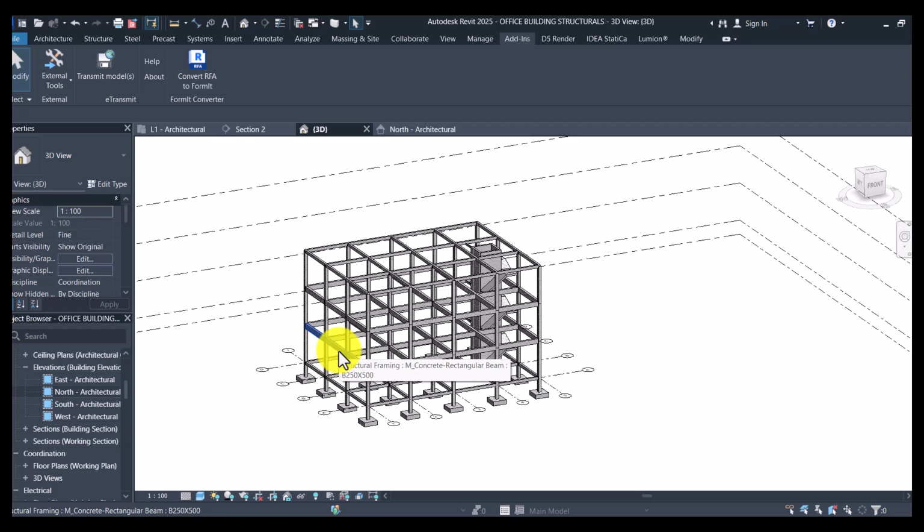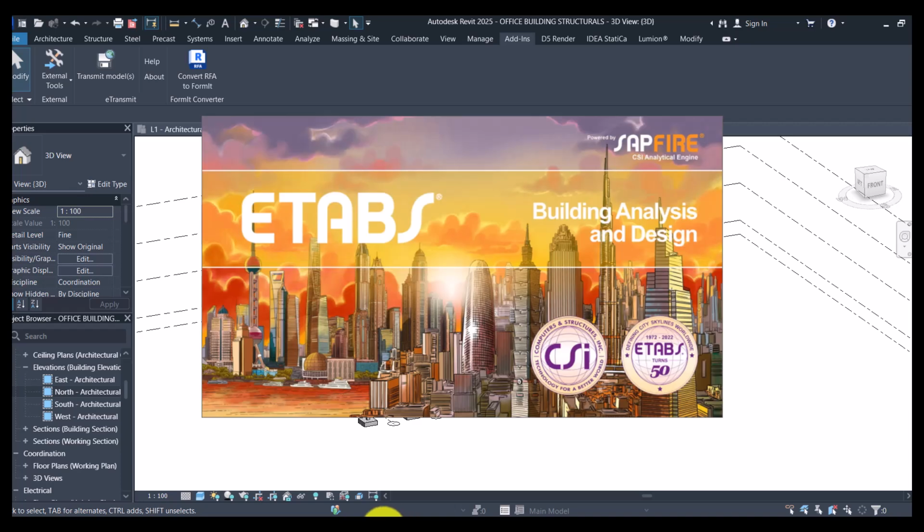So now to import into Etabs, open any version of Etabs you have on your computer. For my case, I'm using Etabs 2022. So it will open.